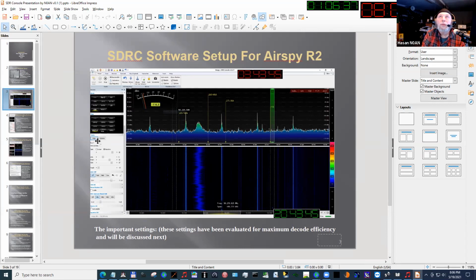150 to 3,500 hertz wide. And I call that my WSJTX filter. As far as the settings that we're going to use for the R2, this is where we get into, I think, some of the important stuff.